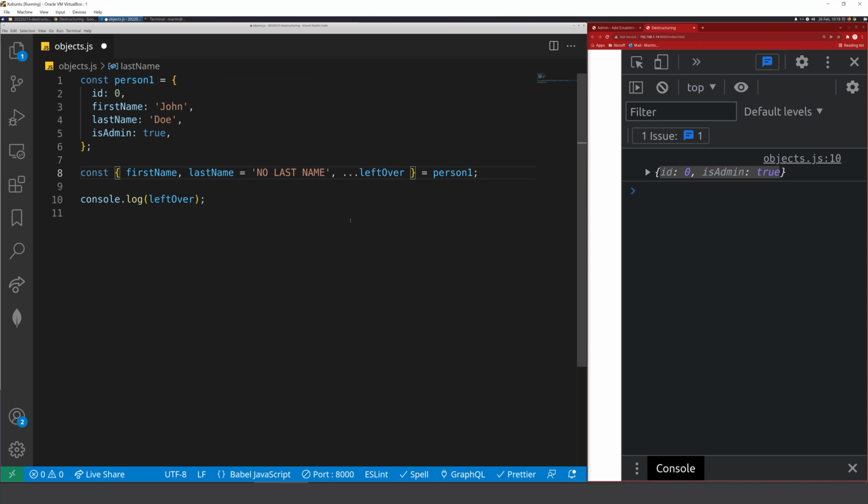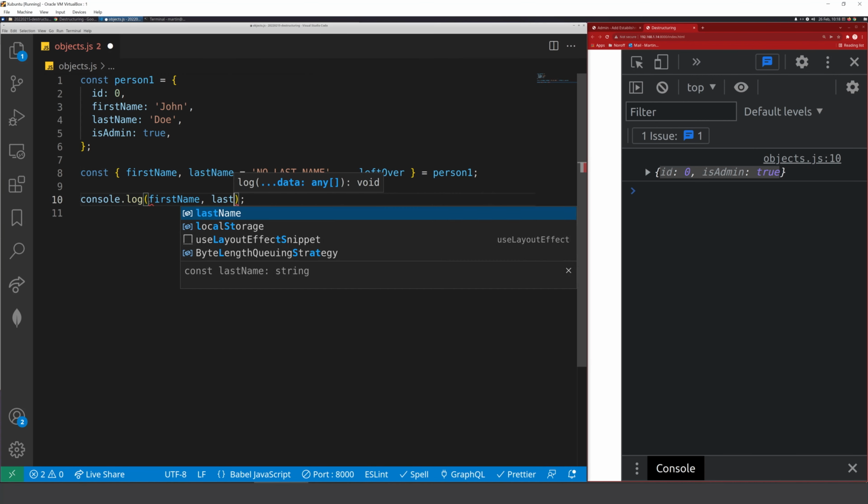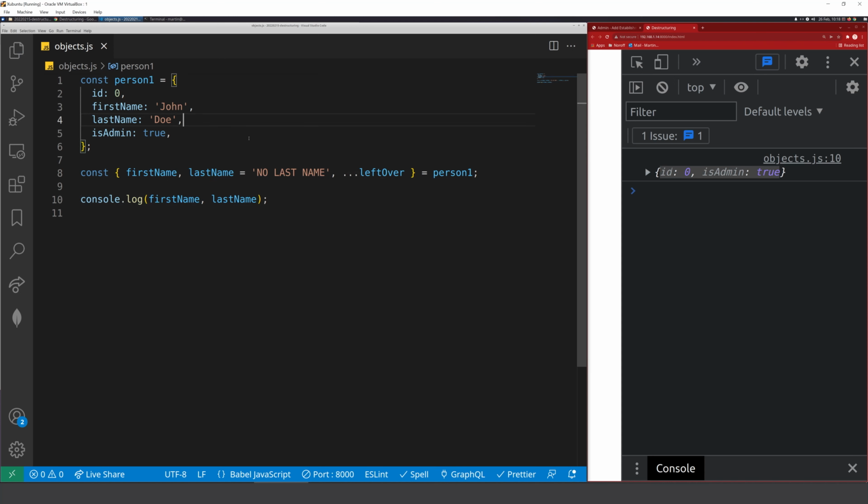So you can easily identify it. And what I'll do here is console log first name and then last name. Okay, and save it. Now we've got John Doe coming through because we do actually have a last name here. But now I'm going to comment this out so it doesn't exist anymore. So this is going to kick in because we don't have a last name property anymore. So let's save. And there you can see it. We've got John and then no last name.